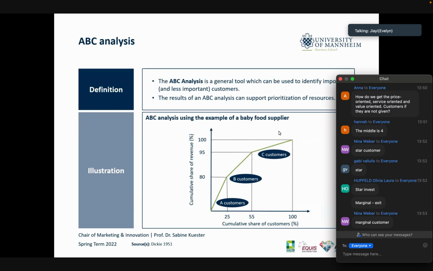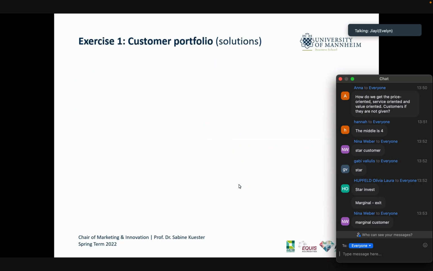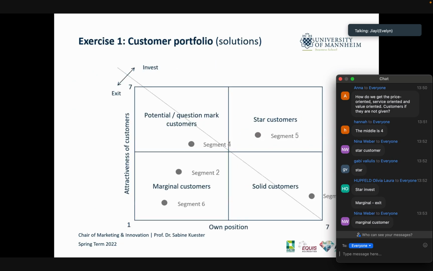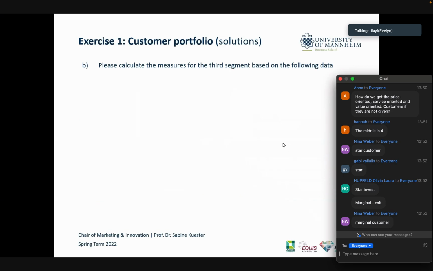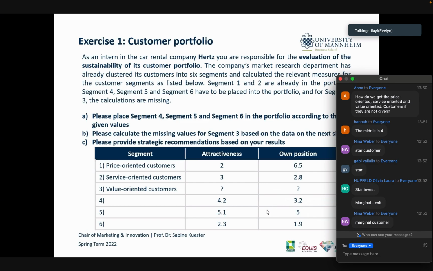Sorry, I have a question regarding this segment. Because there are 3 types, but what will be the type for the 5th group? Because I don't think price, service, or value is given. I didn't really get your question for the fifth segment. Yeah, because previously we have segments 1, 2, 3, and they're price orientated, service orientated, value orientated. Right. But what will it be for segment 5? Because I cannot match the previous given information.